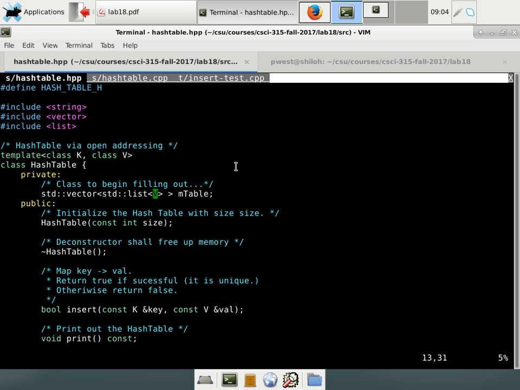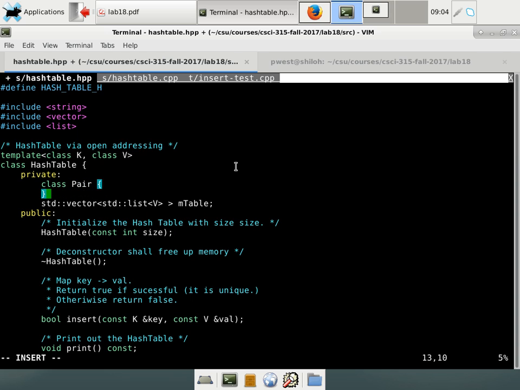Remember, that list can be a list of anything. A list of keys and values? Of just multiple keys and values, or just values? A key and a value. Okay. Yeah. So we're just going to template it on a pair, and that's a PAIR, not the fruit. Are you sure? Yes.